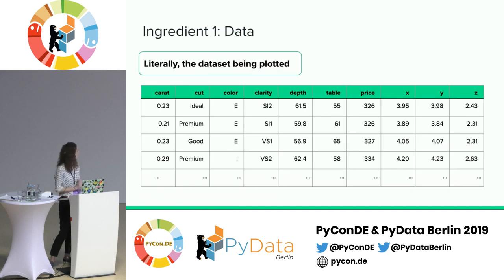So let's go one by one. The first ingredient, we need our data. I'll walk you through this by using as an example the diamonds dataset. This is a very typical dataset used when learning about data visualization. It basically has a bunch of diamonds, their price, their different cuts, the size. Carats is the size, the cut is the quality, and then you have all of these other dimensions. So it's a good mix of categorical and numeric data to play around with different visualizations.